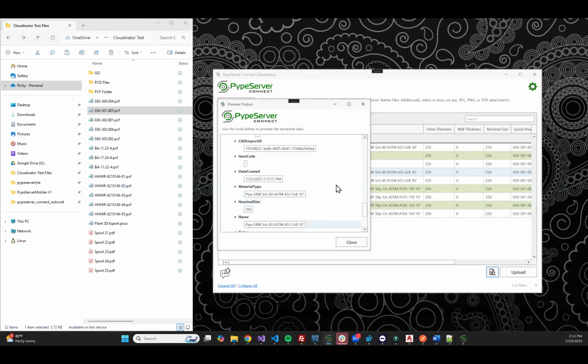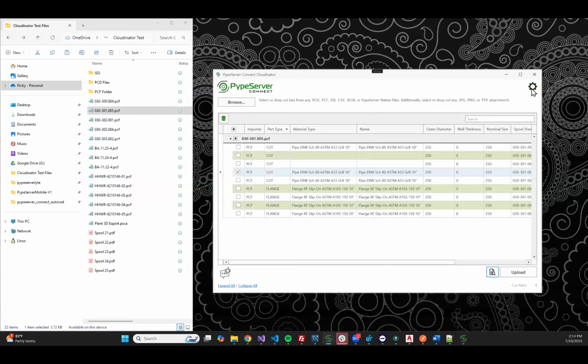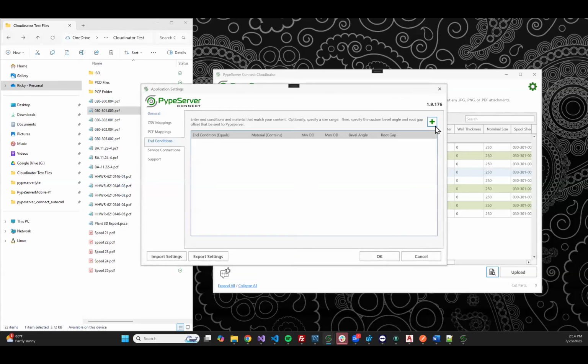But we're grabbing the material and the name, and there's a whole bunch of opportunities here to improve the data as well. Like if we know that a particular end has a cut template name, maybe it says weld or something like that, we can really improve the data by utilizing these end conditions. If we see that an end condition comes in as weld, we can provide a little bit more information to the system that'll tell you exactly what bevel angle weld means, or if it says beveled. And you can have as many of these in your database as you want, whatever lines up with your content, whatever came from the files.